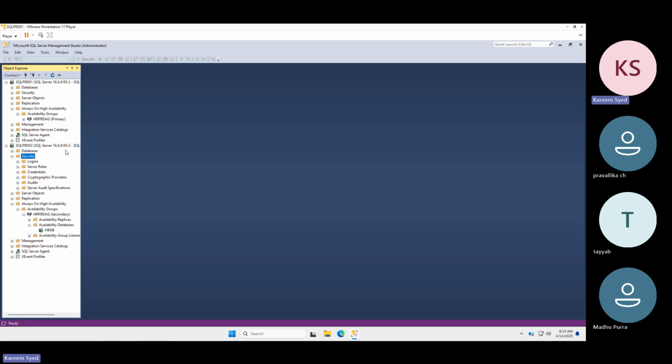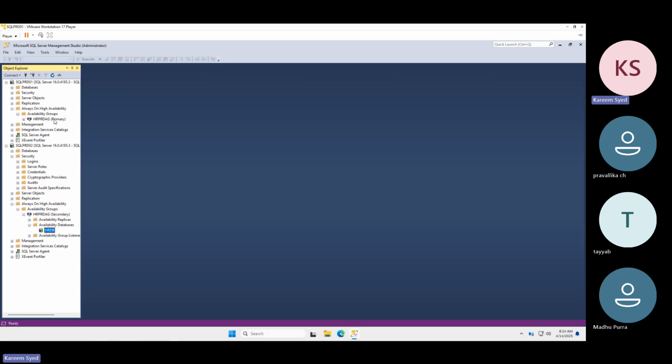That is the purpose of the contained availability group. All the objects outside of this DB are also replicated here, with a separate portion of master and MSDB databases.